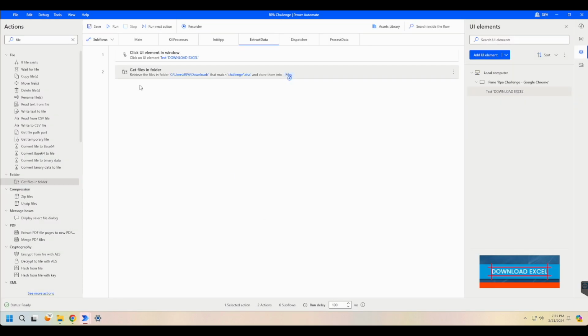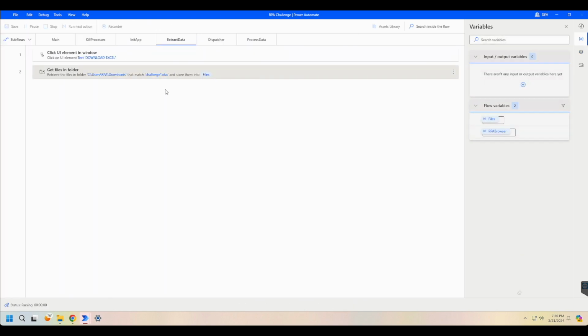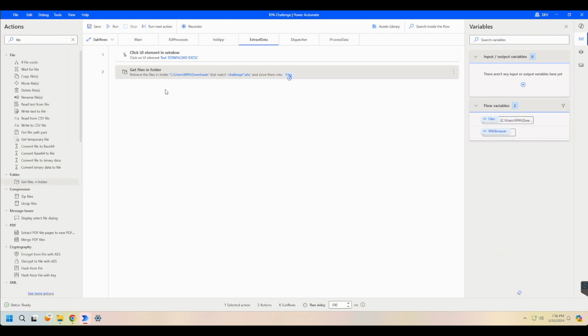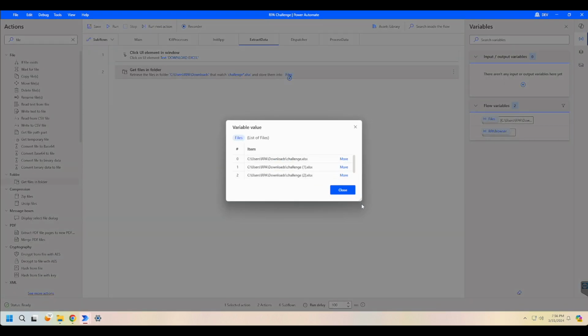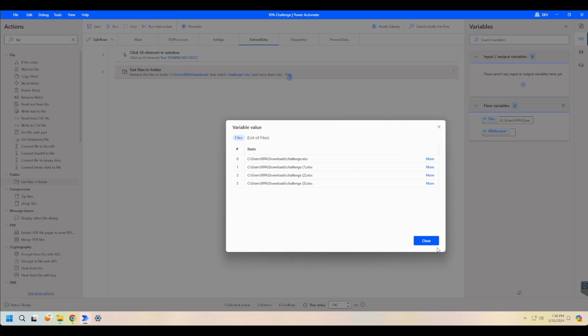Let's just click save, and if I want to test run this only, I can just right click on it and click run from here, and it will execute it. Now that we execute it, we can see the files variable, view content. Now we can check out everything in here.